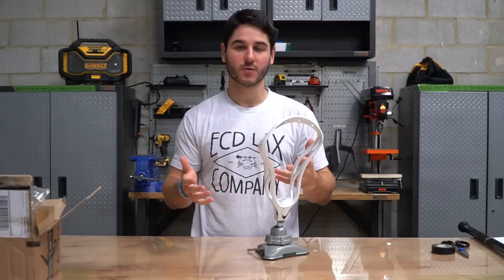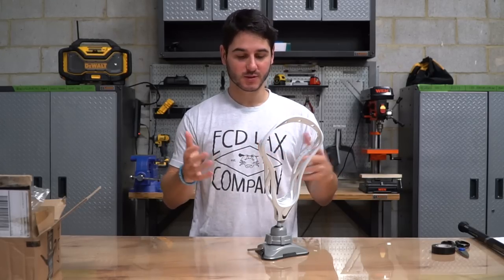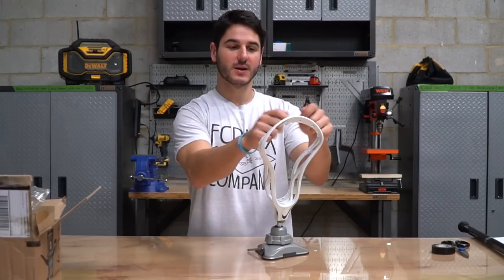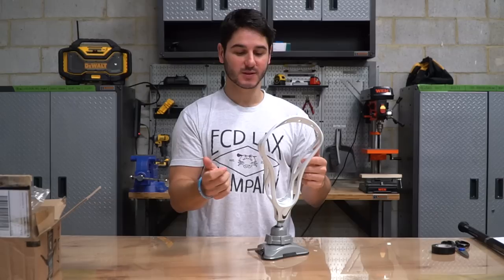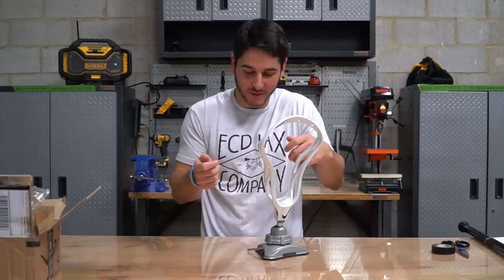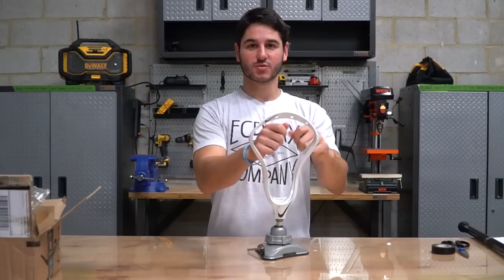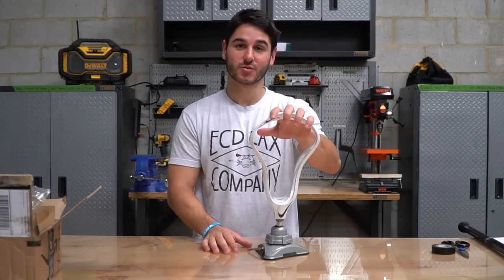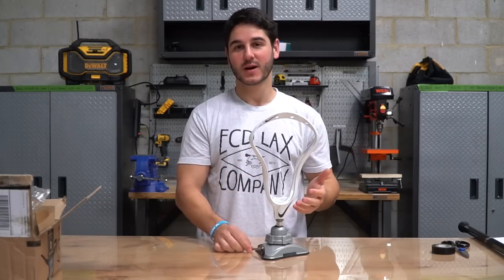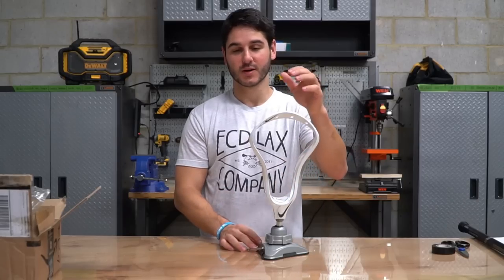What this is for is — you guys know if you string, you really need one hand to hold the head and the other one to do the stringing. So now you can be totally hands free, both hands available while the head is stationary. It makes it so you're not hunched over all the time. You can stand at a desk that's standing height and string it. Where this really comes in handy is traditionals where having two hands is pretty much crucial. So if you're someone that hunches over or does a lot of traditionals, this could be a really great device.